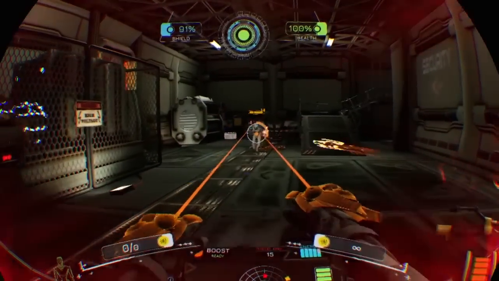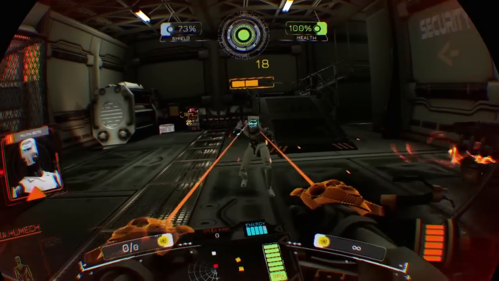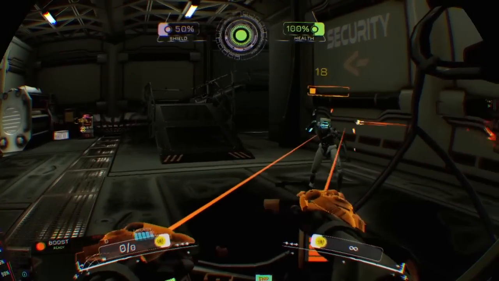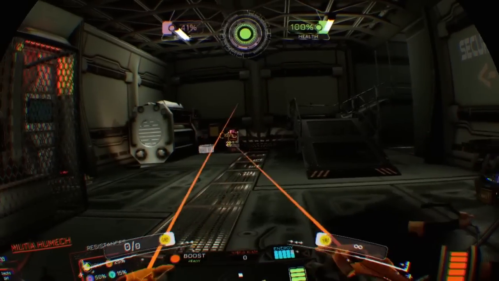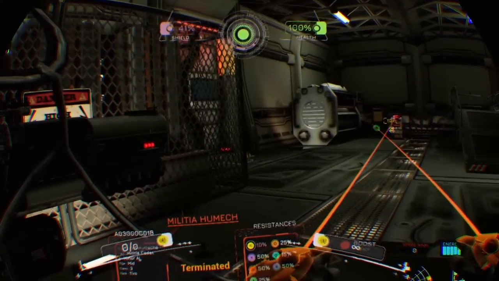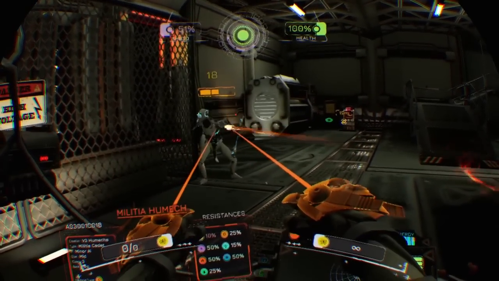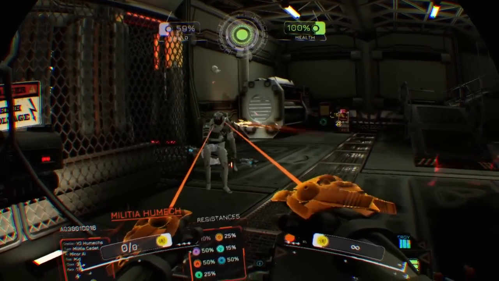Alright, there's our first human. And I just realized my shotgun is out of ammo. If you look on the bottom left, see how it says 0 out of 0? And I'm still trying to shoot it like a dummy. But we'll get through these guys here.